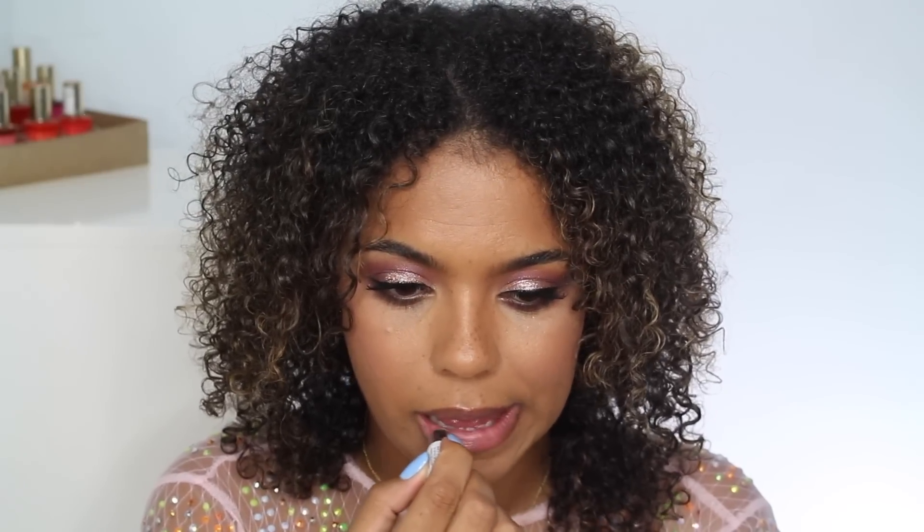The next balm is the Milk Makeup Cush Lip Balm in Green Dragon — it looks green but comes out clear. I really like this balm and I've actually eyed it to buy in full size; I find it really comfortable. The problem is, similar to the Fresh, the mini size has cracked, making it a lot harder to use. I find that really frustrating with mini sizes. But I really like the formula and can see myself purchasing it in full size.